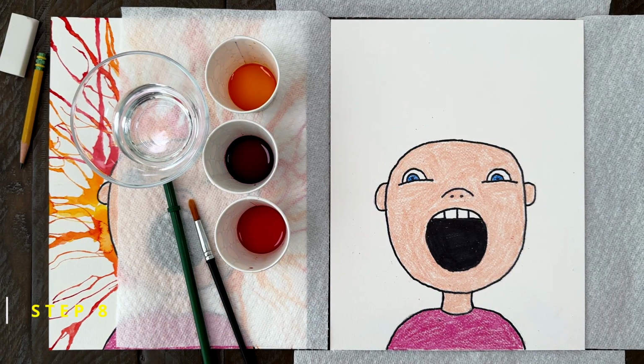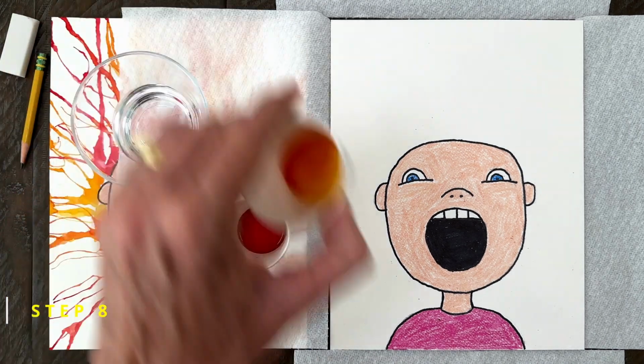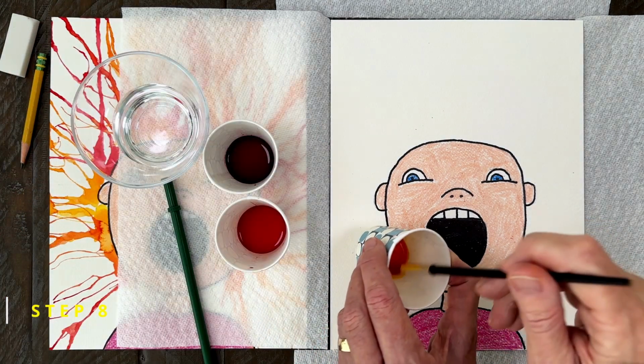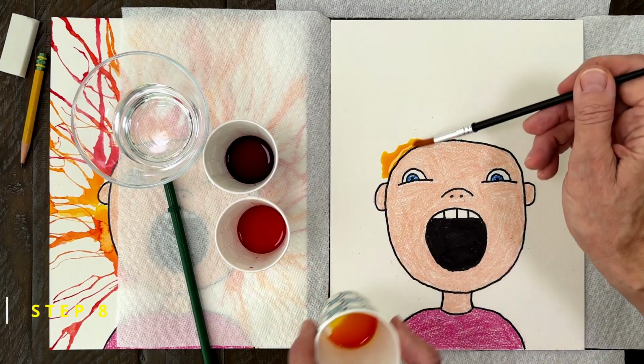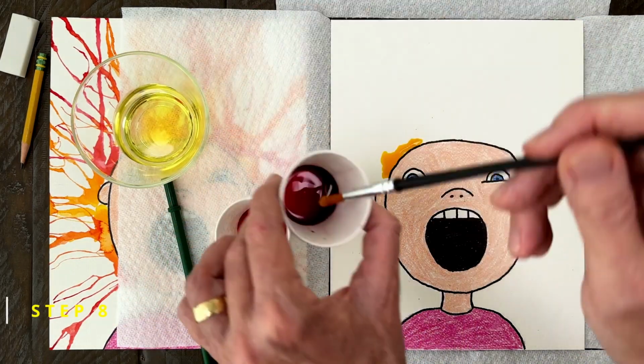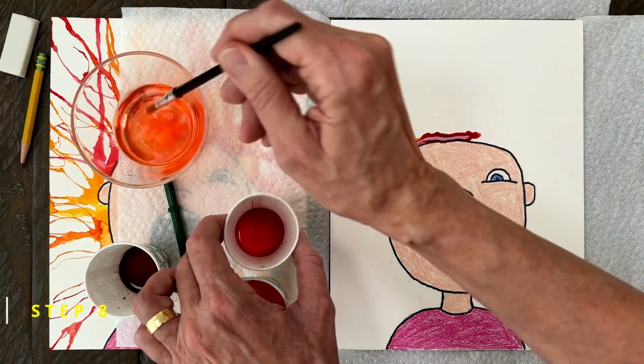I like to work in small sections as I don't want that paint to dry before I get a chance to blow it out. Use your paintbrush to make lots of little puddles along the head. I'm putting down some yellow and red and orange. I'm also cleaning my brush a lot to keep my colors from getting too mixed up in my cups.